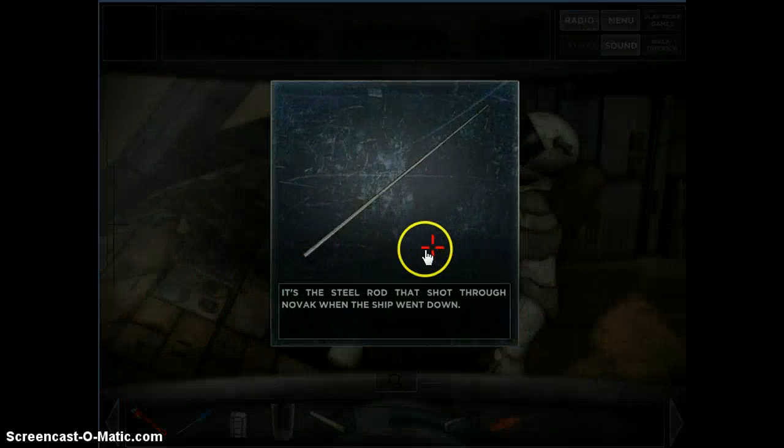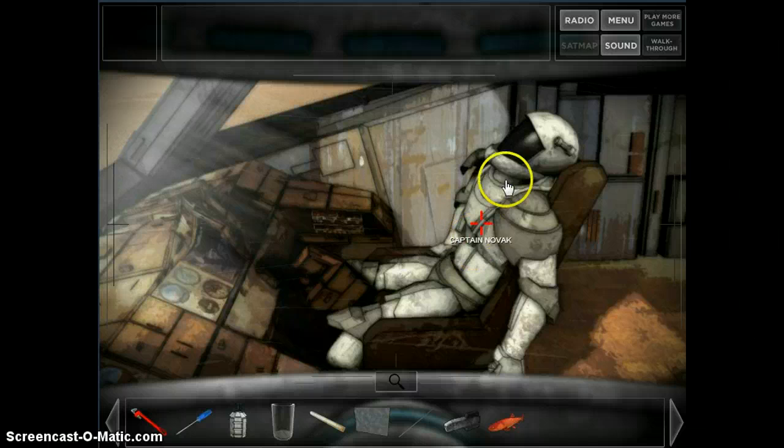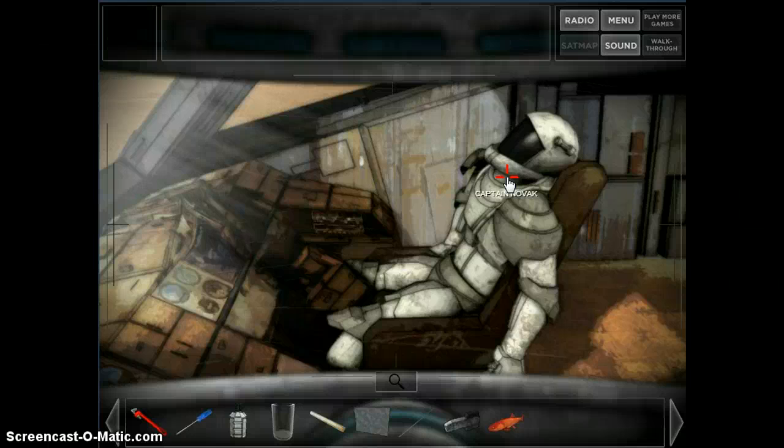Glue. It's the steel rod that shot through the back when the ship went down. Okay. I managed to get the rod out and seal the suit, but I don't think he'll be able to move anytime soon. His suit's medhack needs to take care of his wounds again. I'll just leave him here to rest for now. Oh yeah, and I broke the syringe in the process. Sorry about that.